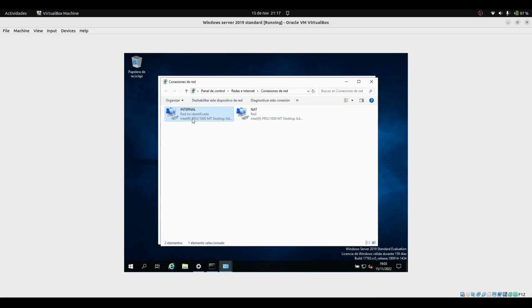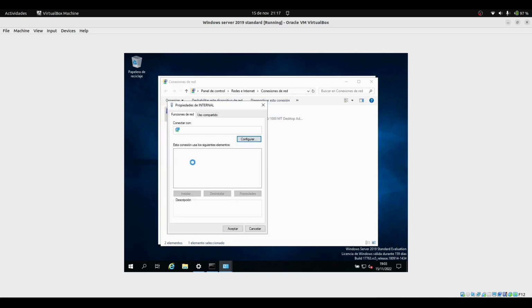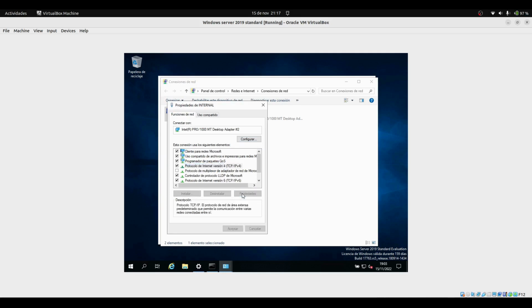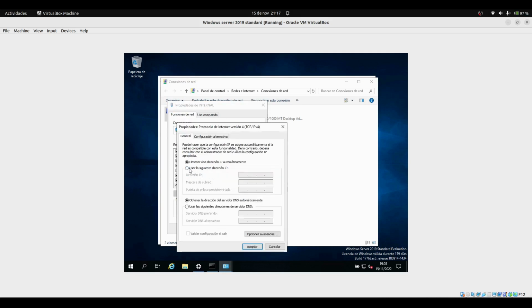So we right click, properties, IPv4 properties, and I'm going to click on use the next IP address.